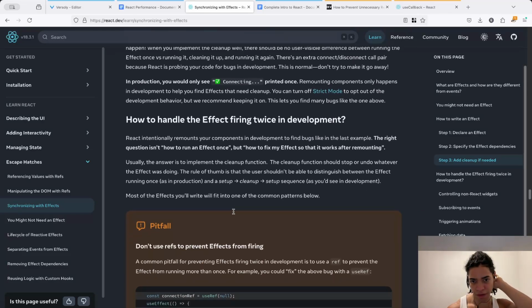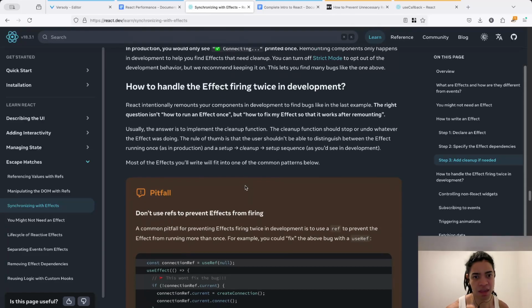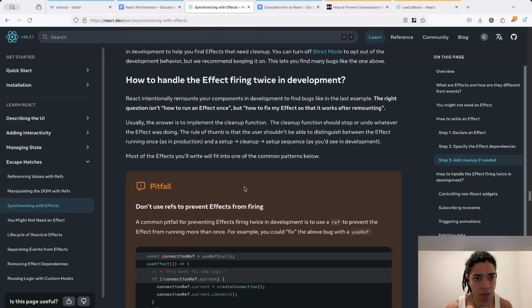How to handle effect firing twice in development. React intentionally remounts your components in development to find bugs like in the last example. The right question isn't how to run an effect once, but how to fix my effect so that it works after remounting. Again, the React way.